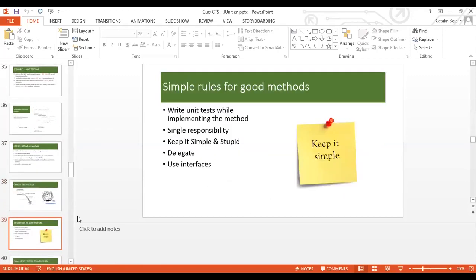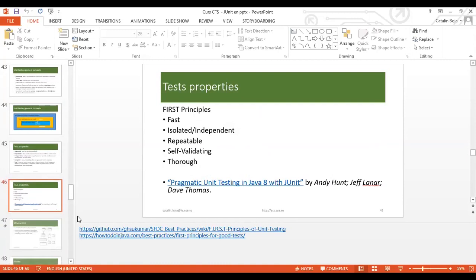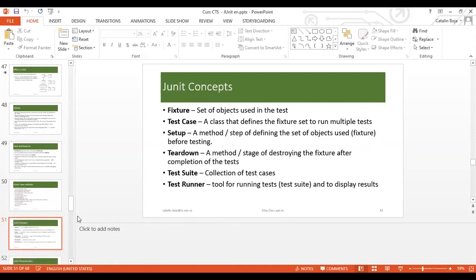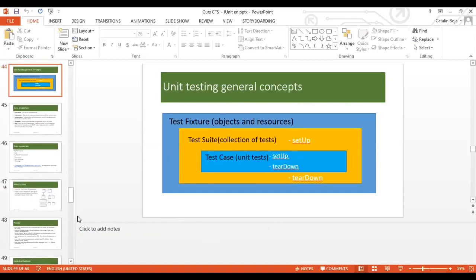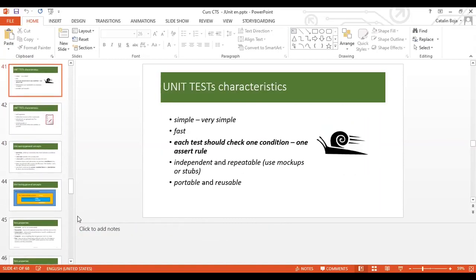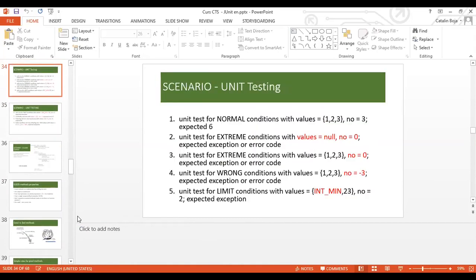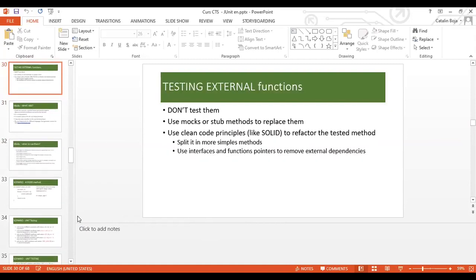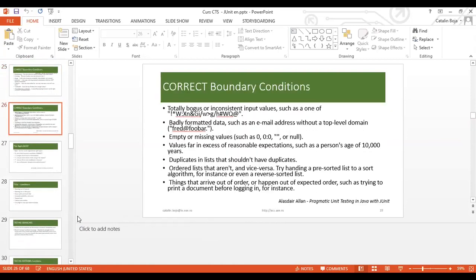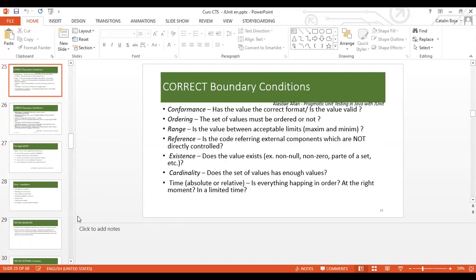That's it, so we need about half an hour to cover that. And because we have more time, I will go through examples of Right-BICEP and CORRECT on a given class. I will show you different unit tests and we will discuss them to help you understand Right-BICEP and CORRECT.